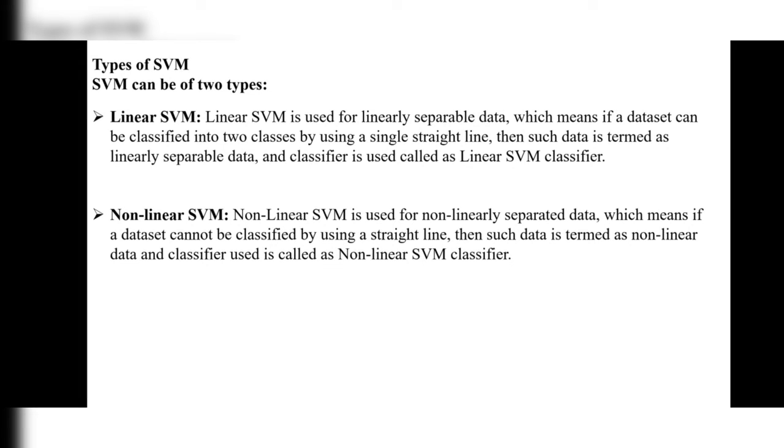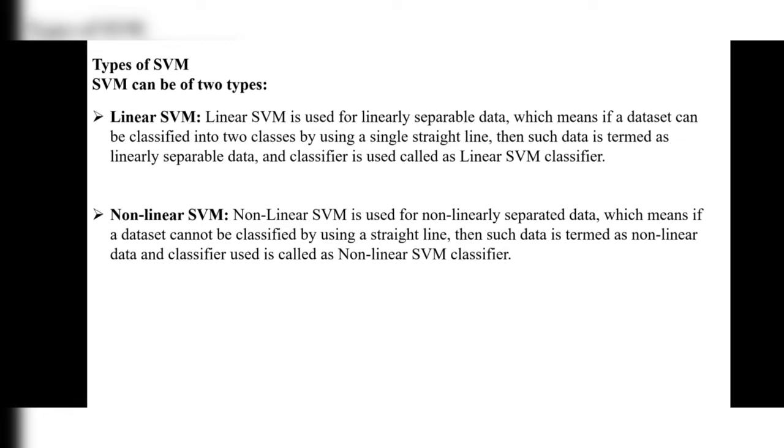Hello everyone, this is a continuation of the previous video, that is, the SVM algorithm. SVM is the support vector machine algorithm. We have two types in the support vector algorithm, that is linear SVM and non-linear SVM. Linear SVM is used for linearly separable data, which means if a dataset can be classified into two classes by using a single straight line, then such data is termed linearly separable data, and the classifier used is called a linear SVM classifier.